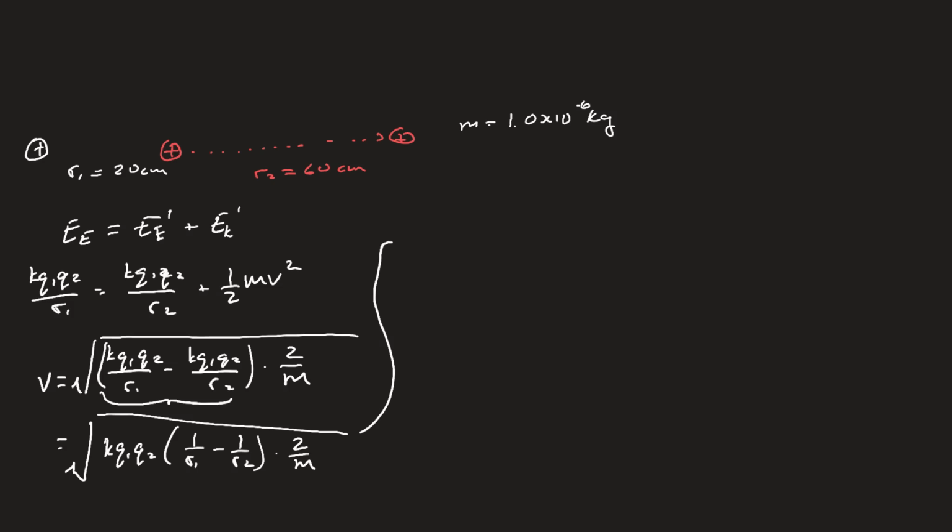So to save some space, instead of plugging everything in and solving for it, what you end up with is a velocity of 270 meters per second. So go ahead and try this by plugging in all the values into that equation down the bottom left. Just note, of course, that K is a constant, 9.0 times 10 to the 9 newton meters squared per coulomb squared, and you have to convert your radii into meters. So try that and make sure you get 270 meters per second.